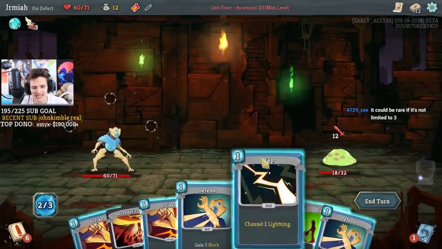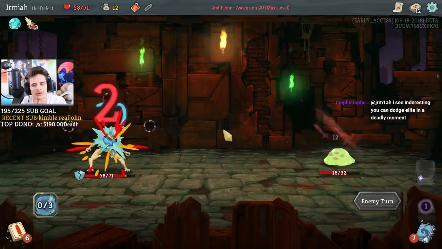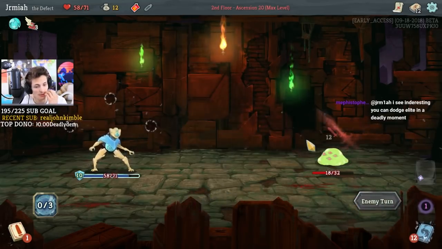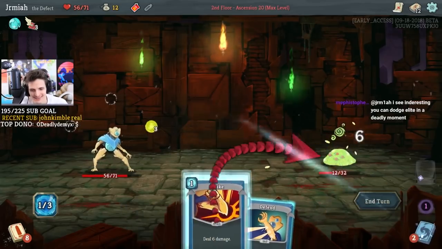Give me Dual Cast. Ay. Okay, this is fine-ish. That's why I don't like Skim. I don't like Skim when I have three energy. It's not... What am I doing? No one saw a thing. Alright, this is supposed to be for 4-0, am I right? Wow, we're killing it.